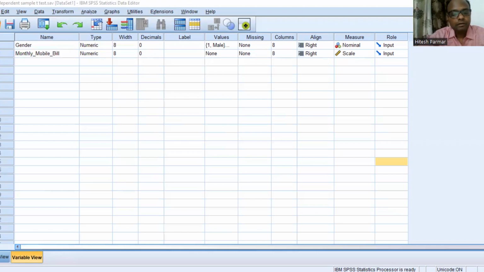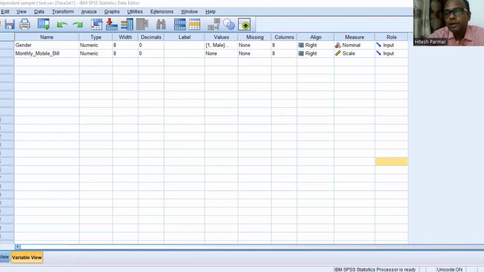Now, with respect to that, we have two rows available: equal variance assumed and equal variance not assumed. So, if you remember, we discussed that there are two formulas. Formula A is applicable for equal variance assumed, and formula B is applicable when the equal variances are not assumed. Right. So how do we know whether we can assume equal variance or not? So for that we have this test called Levene's test for equality of variance.